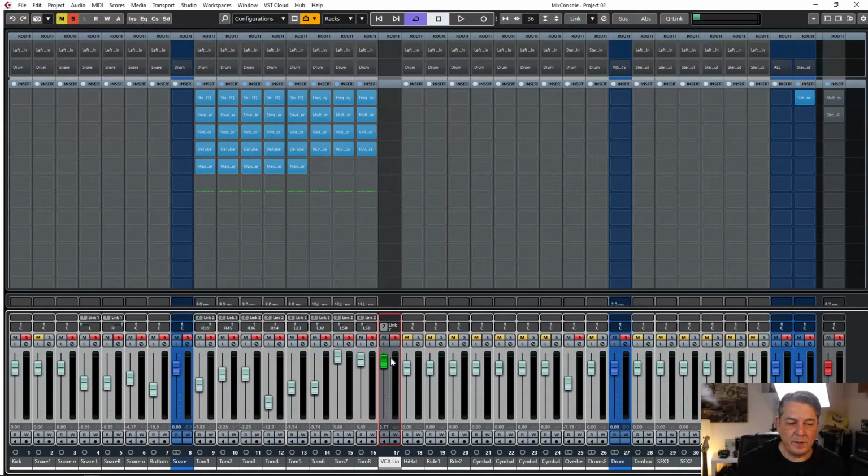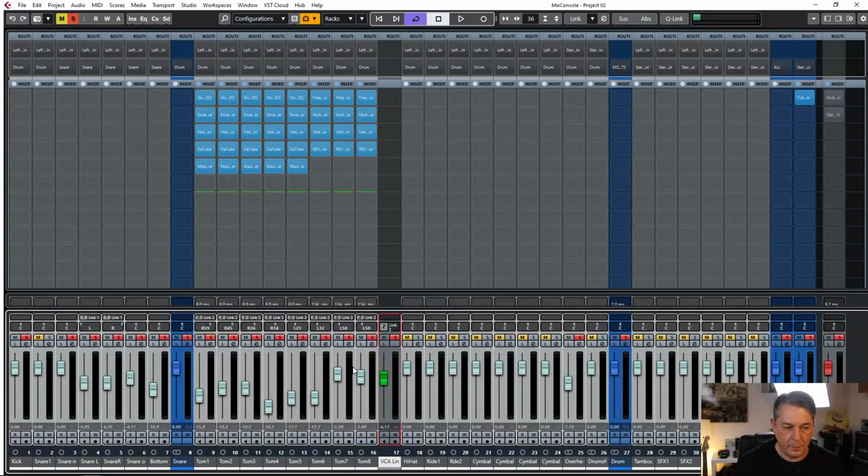And very interesting, if you want to automate this VCA, you're going to see the VCA fader follow the automation, and the other ones, the grouped channels, follow accordingly, depending on the position of every fader.